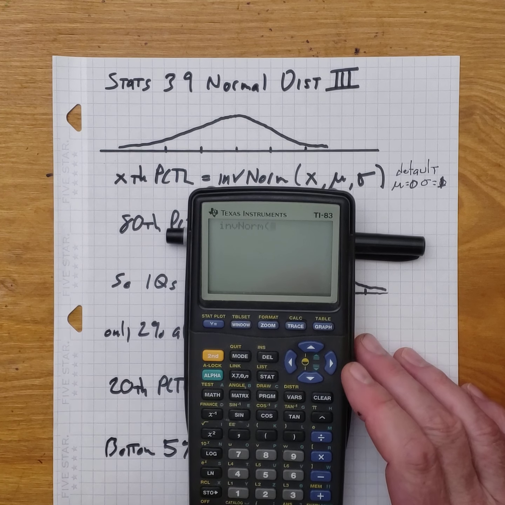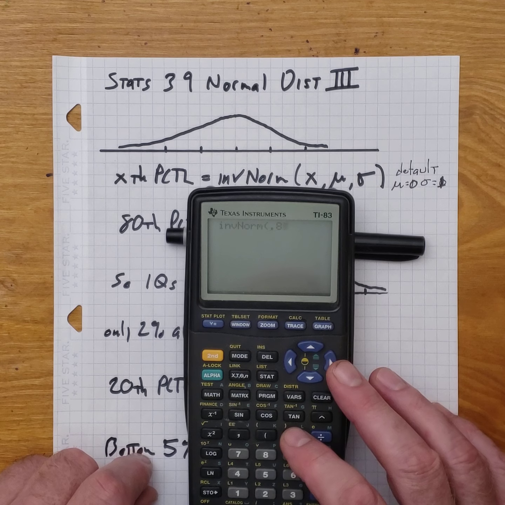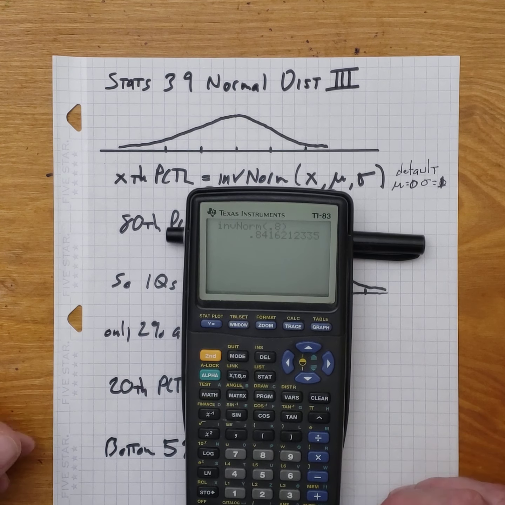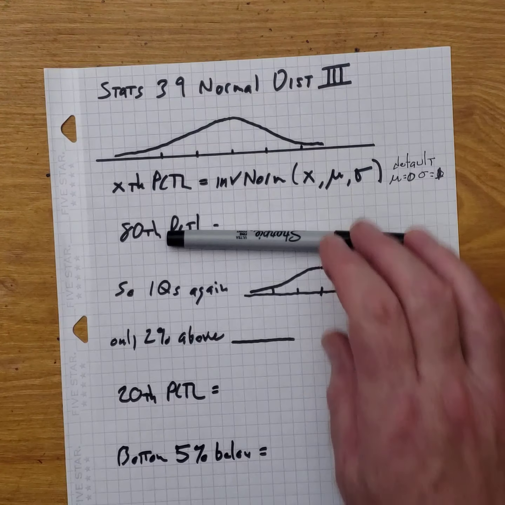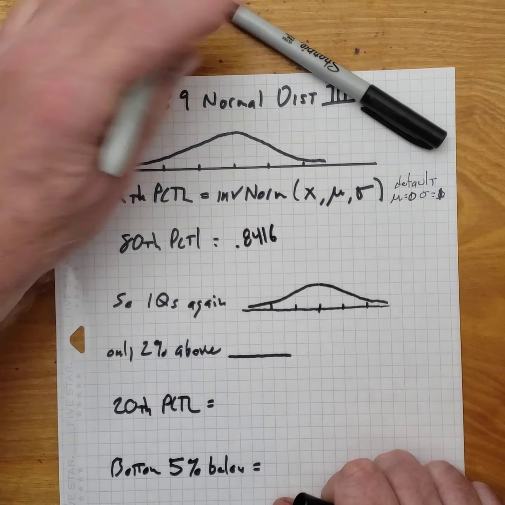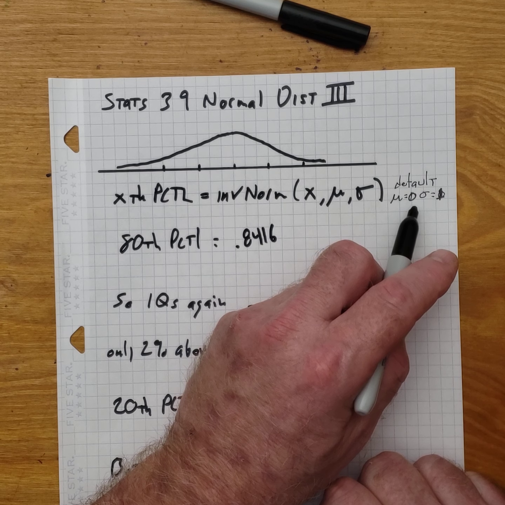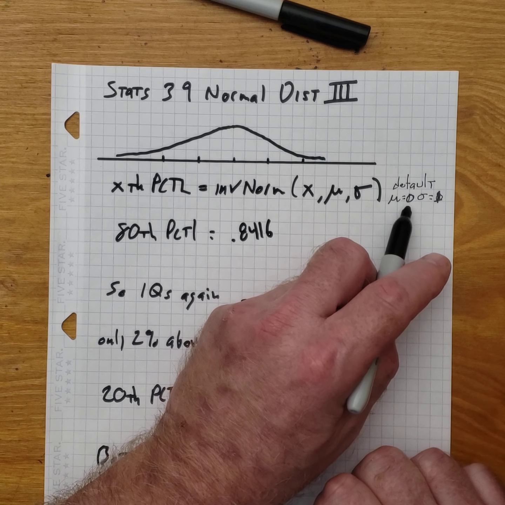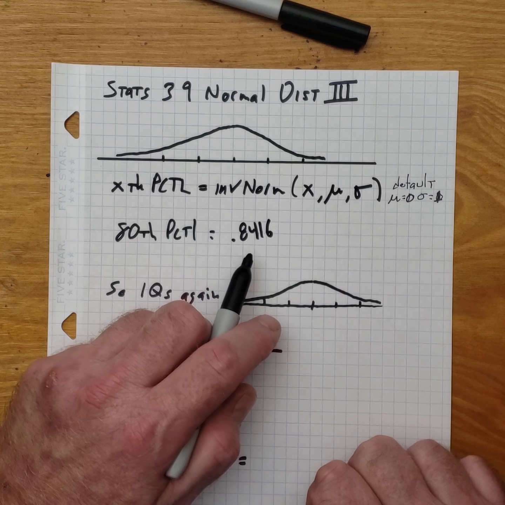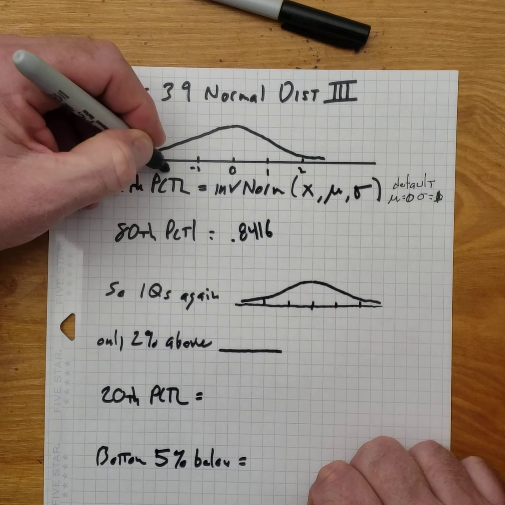And we say we want 0.8 for 80%. And if we just give it that number, it's going to say 0.8416. Now, what does that mean? If we don't tell it a mean and a standard deviation here, like we did with the normal distribution, it's going to assume the mean is 0 and the standard deviation is 1, which means it's going to give us a z-score. So it's going to set this up 0, 1, 2, etc., -1, -2.